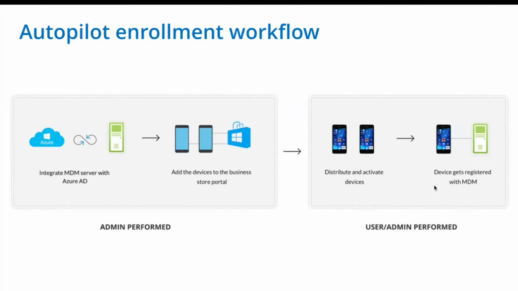For Windows, we have an option called Azure Autopilot Enrollment. What you have to do here is have an Azure account. You integrate your Azure account with ManageEngine MDM, and make sure your devices are added into Azure. Then just ask your user to open the machine and type their Azure credentials, and the device gets enrolled into MDM. I will explain this in detail in upcoming slides.